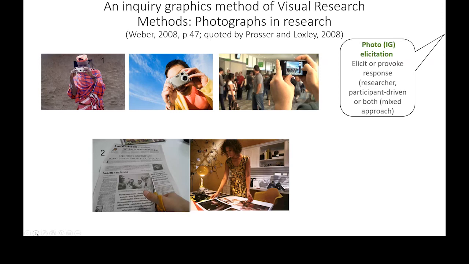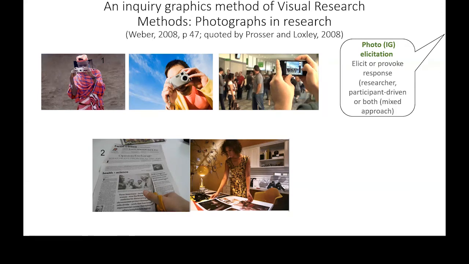So found or existing images can be used as data, and they can also be used as springboards for theorizing, so for your reflection. They are useful because they provoke thinking, they tap into what are sometimes hidden or not easily accessible meanings and conceptions we hold. And when we are asked to interpret something, there is no language to support or direct our interpretation. So that's why using photographs, for example, is very interesting and useful.